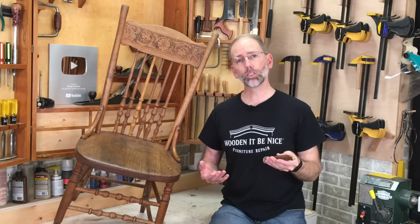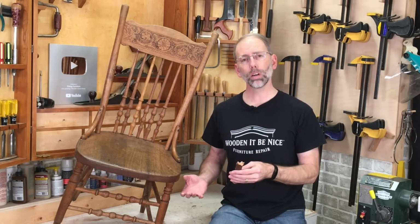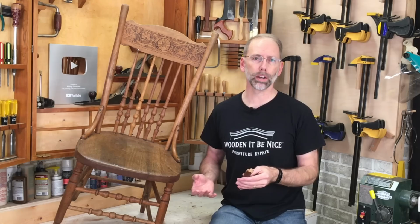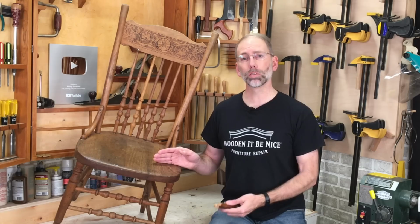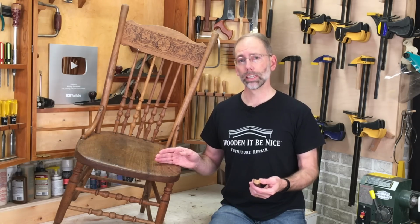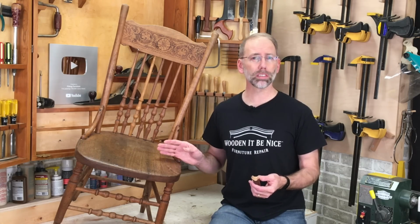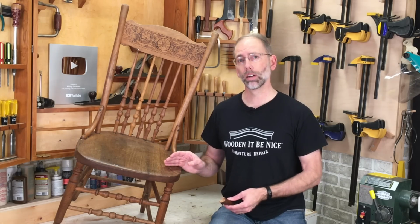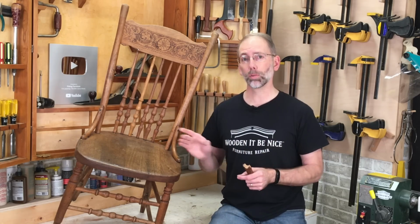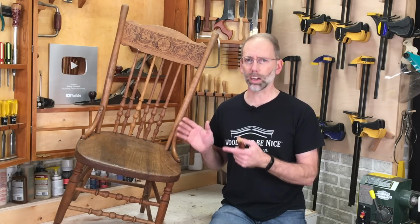The customer brought us this chair because it's got a broken leg. But as I looked closer, I realized this isn't just a straightforward repair. Unfortunately, the customer had taken it to a repair shop and they had used polyurethane glue. That's something you should not be using. There are also some other questionable things that were done here, obviously not by someone who understands furniture repair. I'm going to show you what not to do when repairing a chair, and how to do this right. Let's take a look at all the parts.